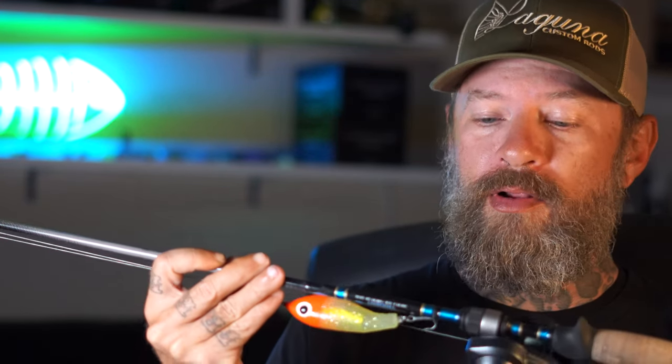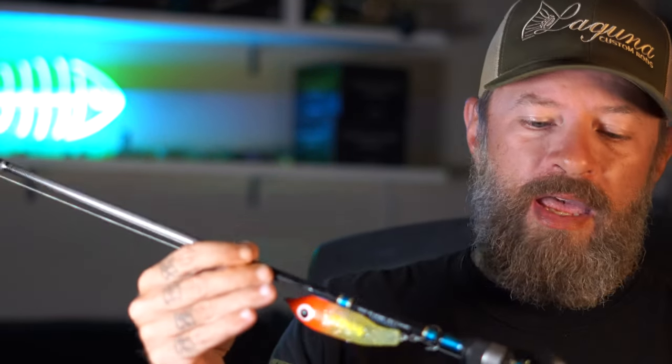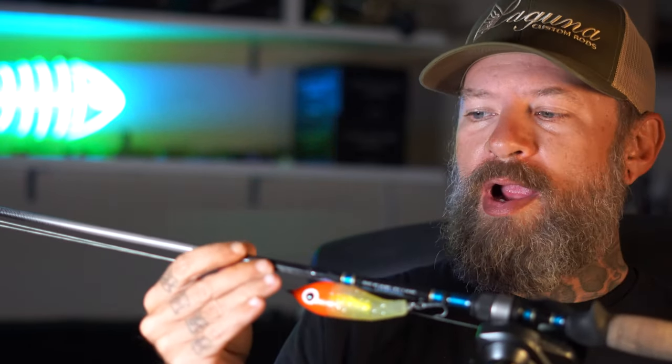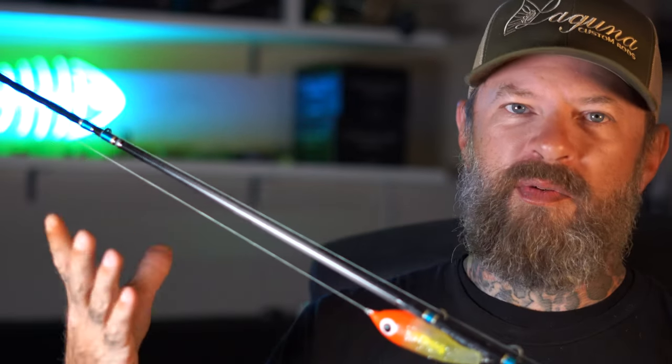I have a Light Texas Wader that I believe is 6'6". I have the Liquid series in 6'6", 6'9", 7 foot. I've got a lot of those, so I wanted something that was a lot lighter and a lot shorter, and really test the difference of where that gives you the most benefit. And so I went with a 6'2". I really wanted to test something completely different than what I had been using in the past, and then really go over the benefits for that.